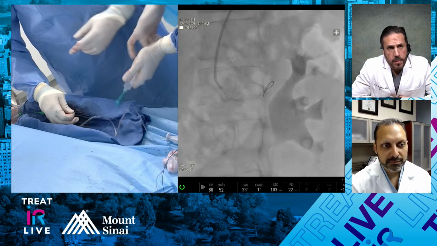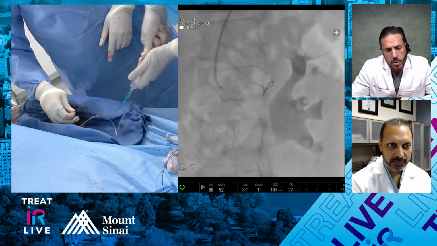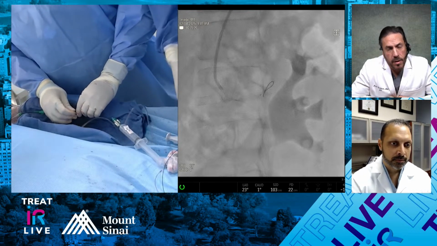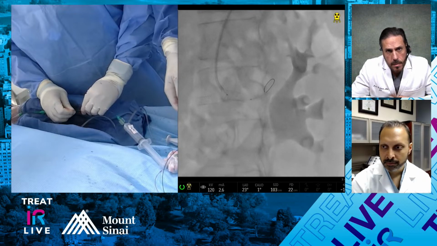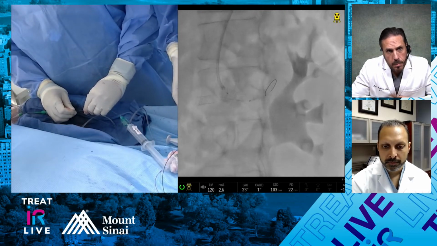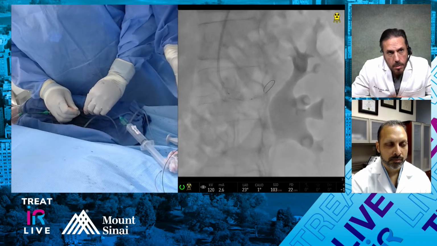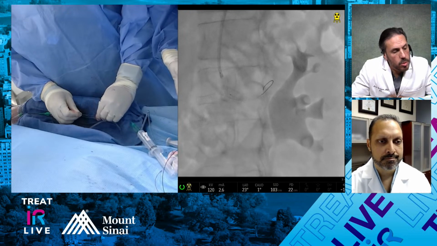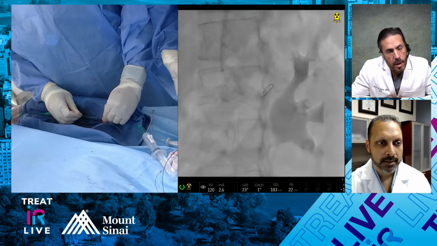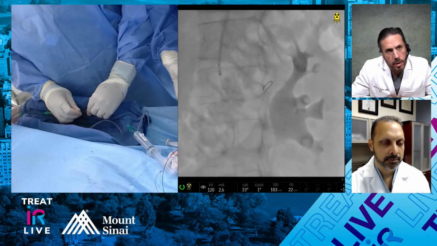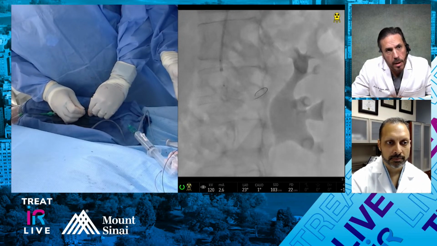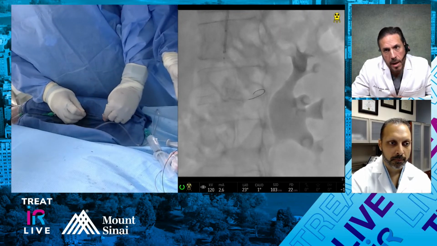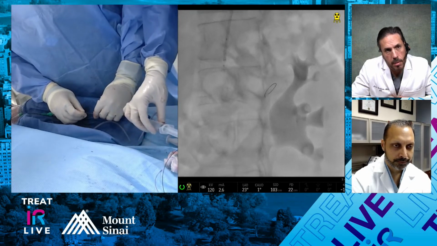So let's talk a little bit about the follow-up for this patient. The patient's already on aspirin and Plavix and a couple medications for blood pressure, I think two, correct? Do you remember, Sid? Yeah, I think he's on labetalol and amlodipine. So he's already on two antihypertensives. If the patient was not on Plavix, we place one drug-eluting stent here, but not three. Let's say they had three bare metal and no drug-eluting stents. Would Plavix be a consideration here, or no?